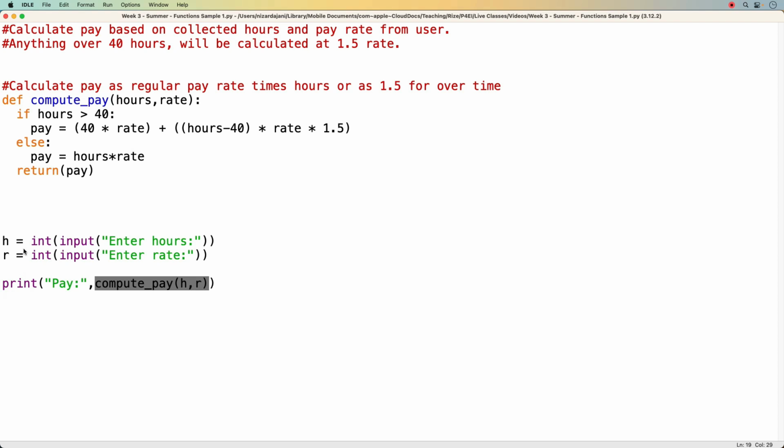And then up here we have what we've seen before, which is, get prompted to enter hours and get prompted to enter rate. Once you enter these 2 pieces of information, they get stored in 2 variables, h and r, and then we run this code, and this includes a function call that passes h and r. So once this gets called, the interpreter goes all the way up to here, starts to execute this function, and then goes down line by line, and here's a return statement. So once the pay gets computed, then it returns pay to the function call over here. Let's run that and see how that works.